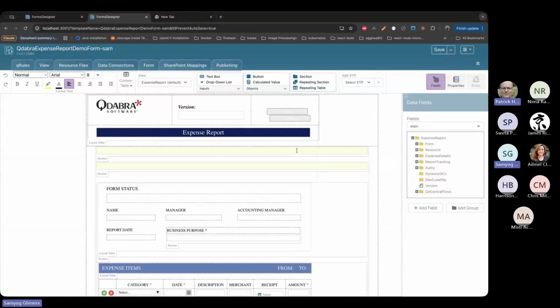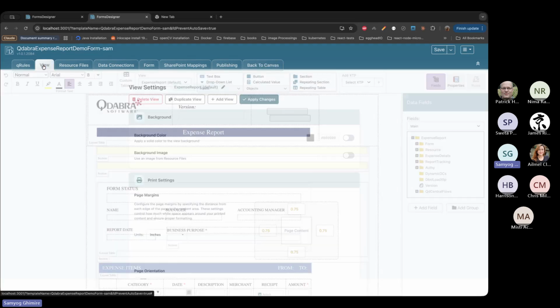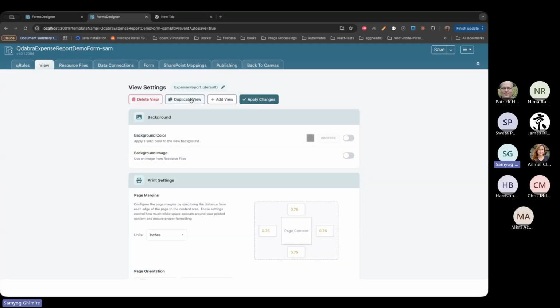Samyang, thank you. Yeah, so we get the idea: the way in InfoPath Designer is to select or copy all of the content from the current view, create a new view, and paste the content into the new view. And so we have added a new way to do that, which is just duplicating the current view. And this is a feature that I don't think we can find in InfoPath Designer.